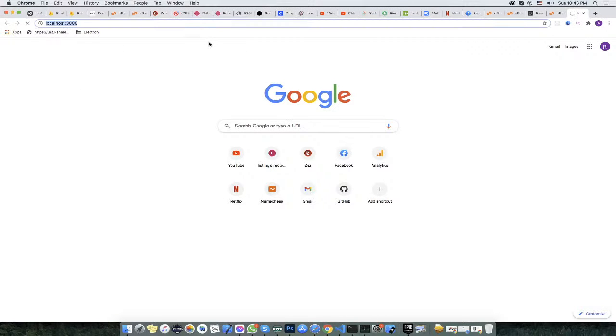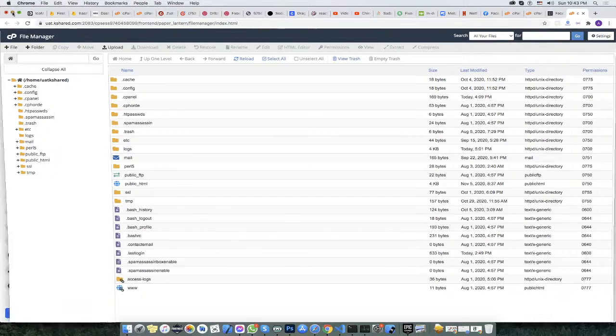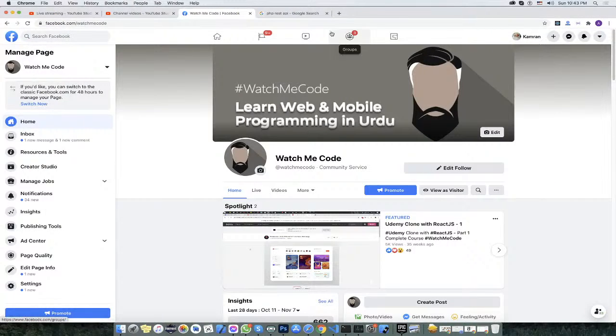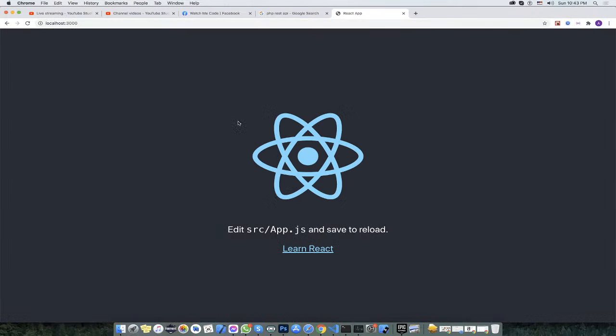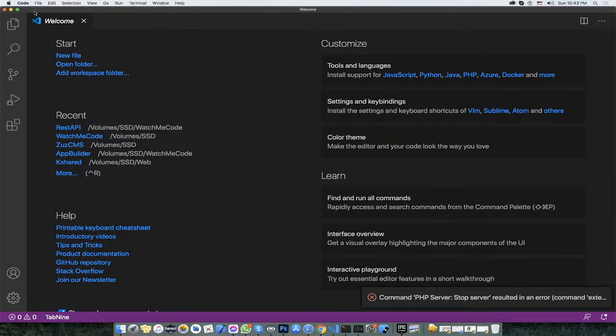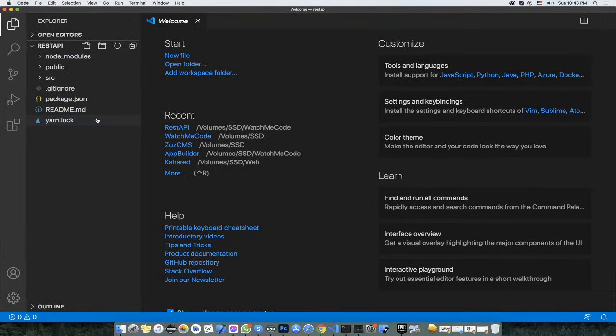Why is it opening in a different browser? Let me quickly minimize it. Okay, perfect. Let's go inside VS Code, open, and quickly select rest-api and hit open.